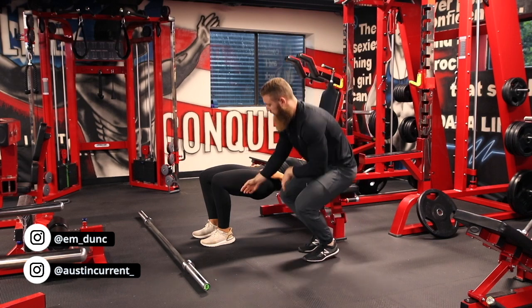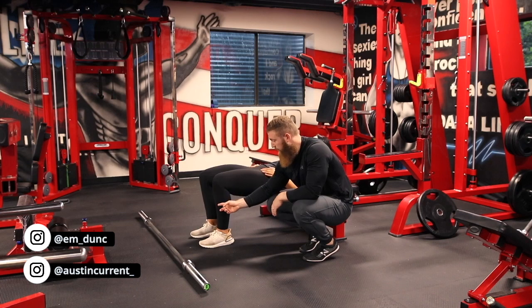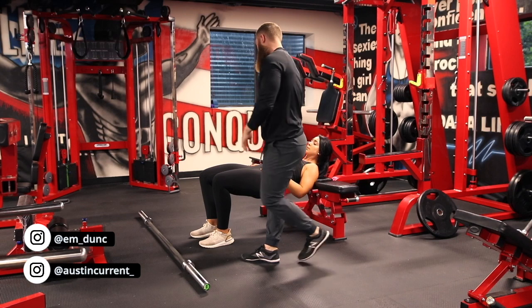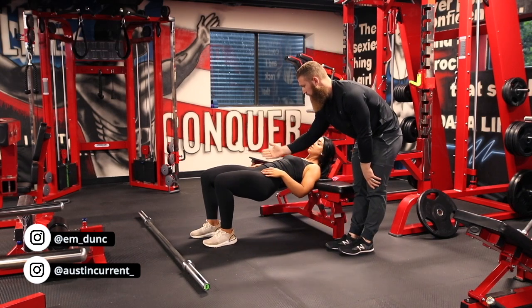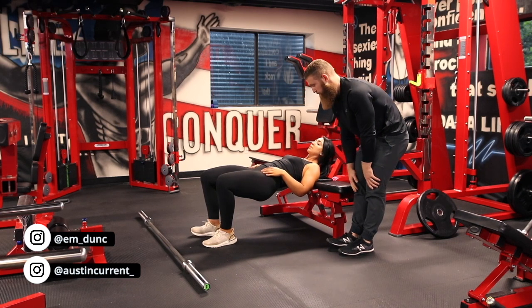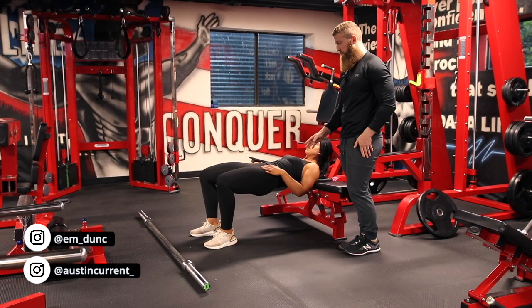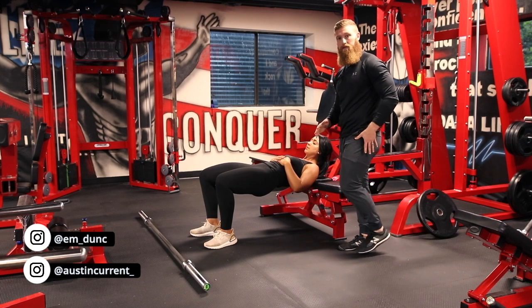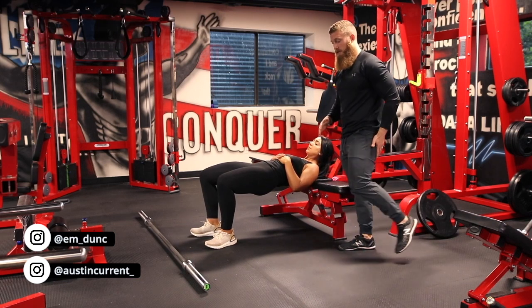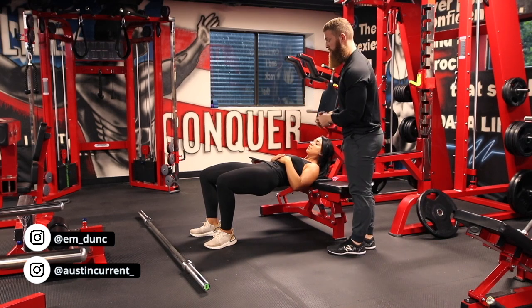Next is going to be to actually line up your ankle right under your knee, which is going to have your shin perpendicular to the floor. One adjustment I'll have Emily make is to bring her legs into further abduction slightly. You find that position by finding where you have the best hip extension — there's a width at which you can extend your hips the furthest, and that's the level of width that you want.